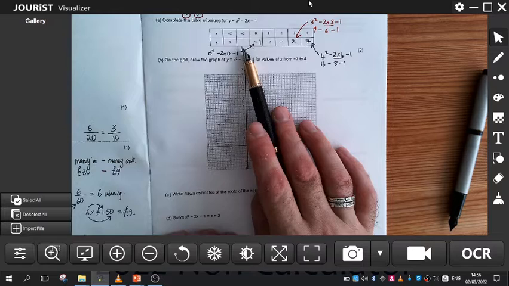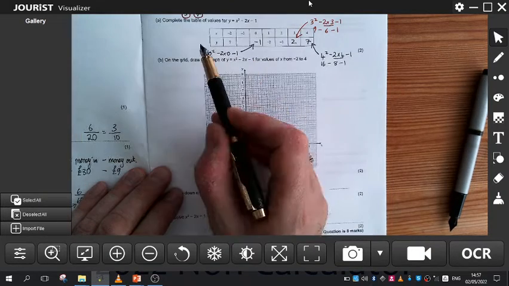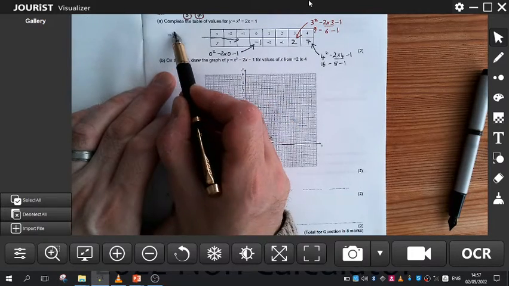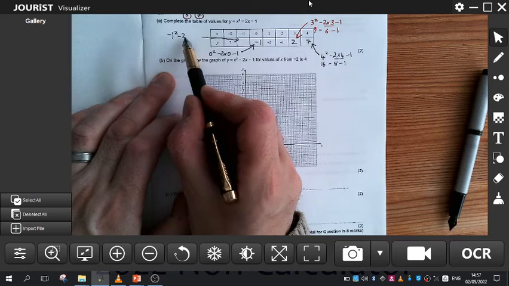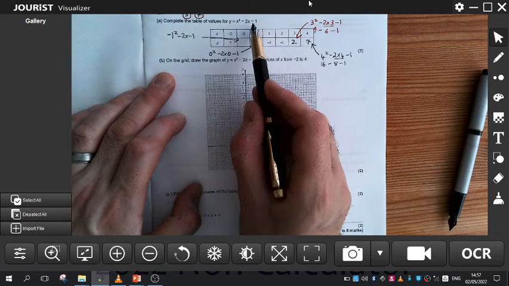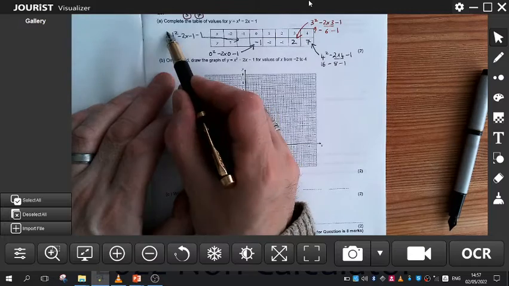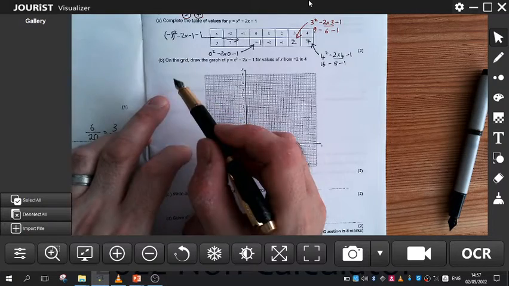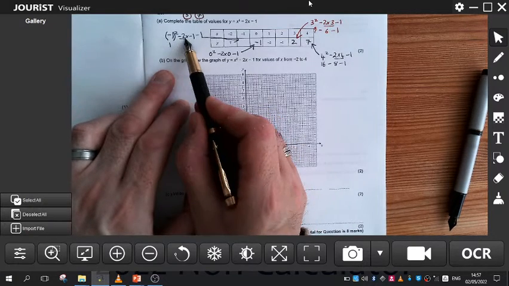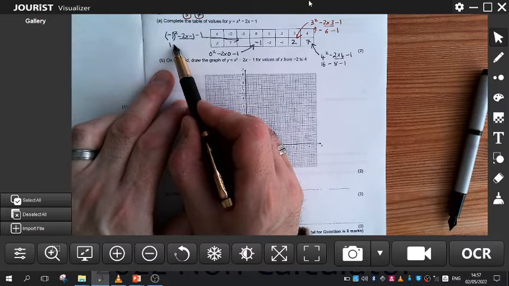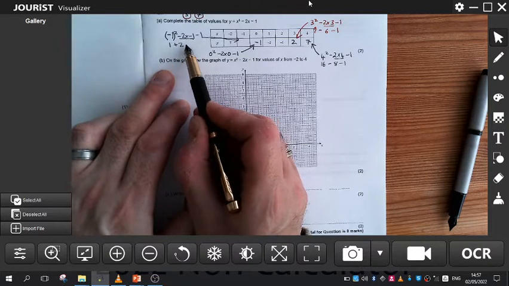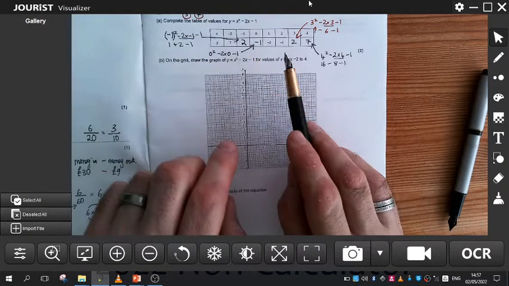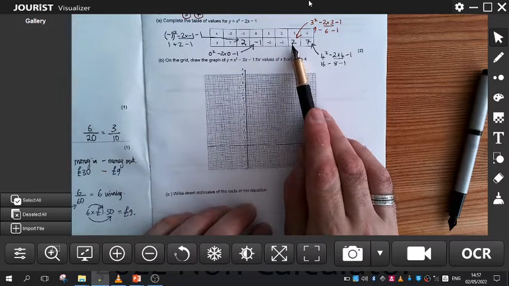We do need to do minus 1 correctly. It is a bit fiddly. Minus 1 squared minus 2 times minus 1 minus another 1. I'd be tempted to put minus 1 in a bracket, always useful. Minus 1 times minus 1 is plus 1. Minus 2 times minus 1, a minus times a minus, as we know, is a plus, and 2 times 1 is 2. We've got the minus 1 at the end. 1 plus 2 is 3, minus 1 is 2. And here we can see the palindromic nature of quadratic graphs.